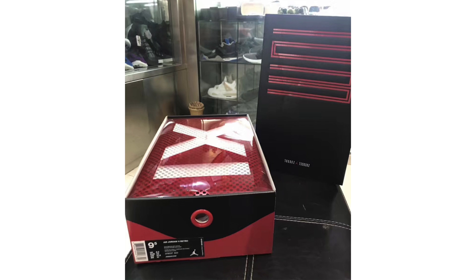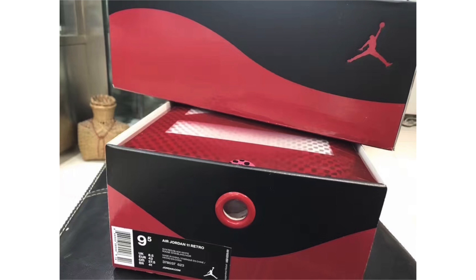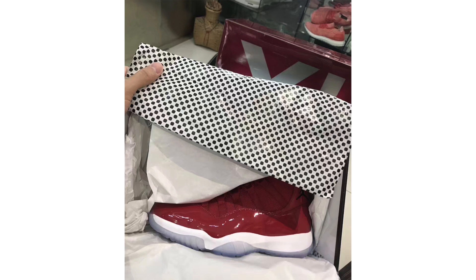We now have a detailed look at the Air Jordan 11 Gym Red packaging. I've done the box reveal already so this will probably be the last time I share it — unless something new or unseen comes out. The box and shoes will drop on December 9th for $220, though the release date could be pushed forward or back; December 9th is not set in stone.